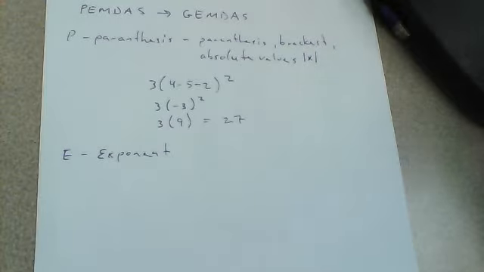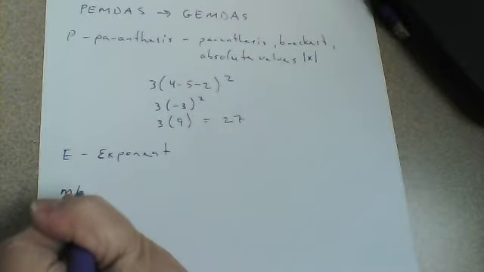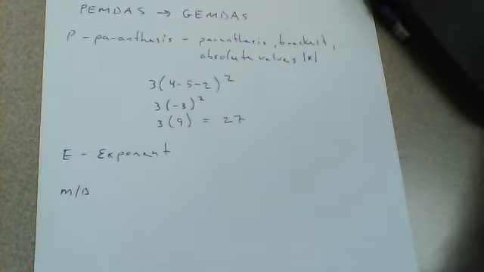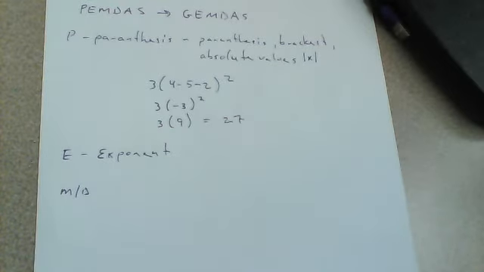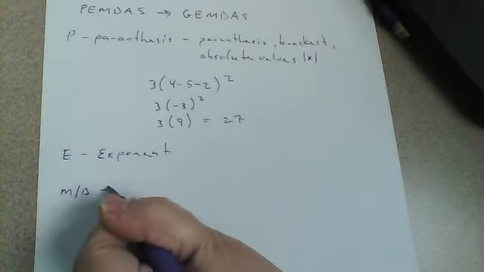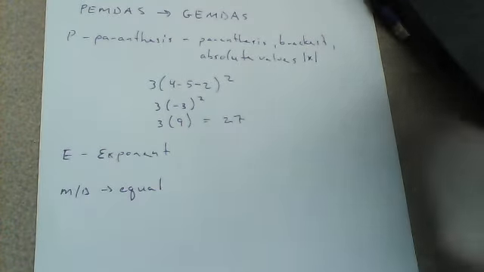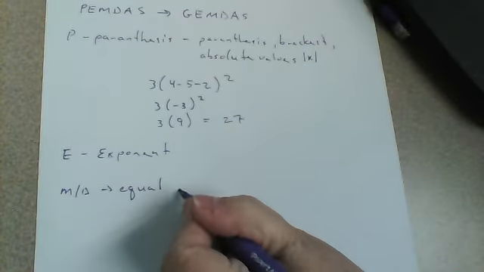Not necessarily you guys, but students in general mess up with the multiplication and division and the addition and the subtraction. And the reason is because of the way it's written. It says MD, and it makes you think that multiplication comes before division or addition comes before subtraction. And it doesn't. Multiplication and division are equal, right? They're equal. And you do whichever comes first from left to right.